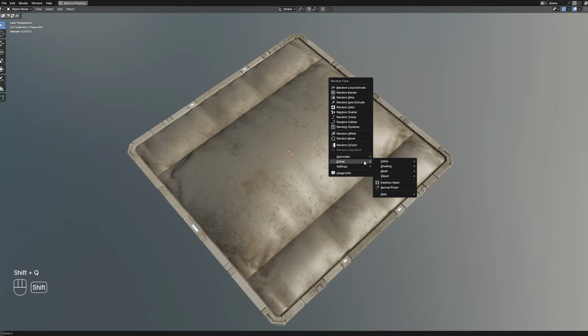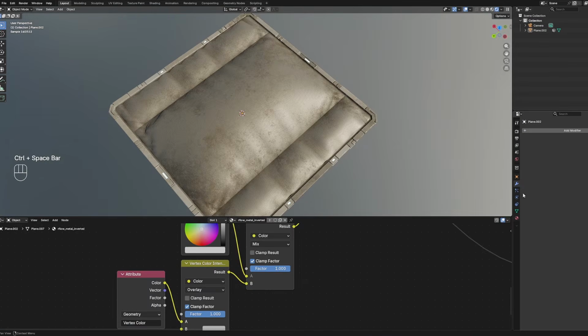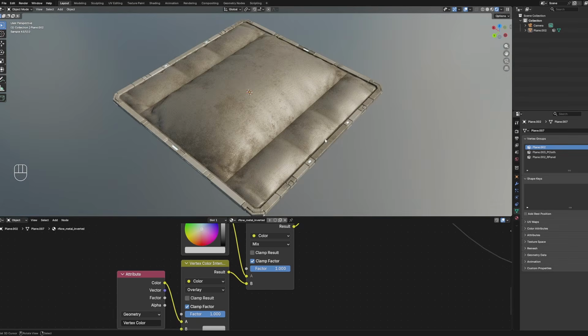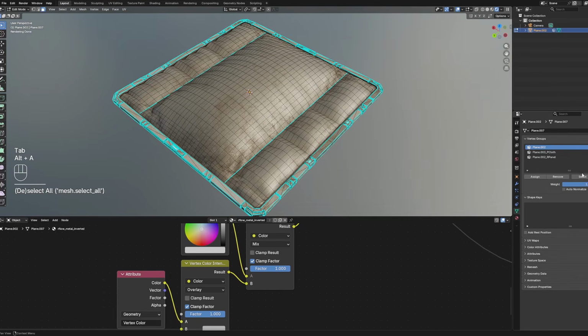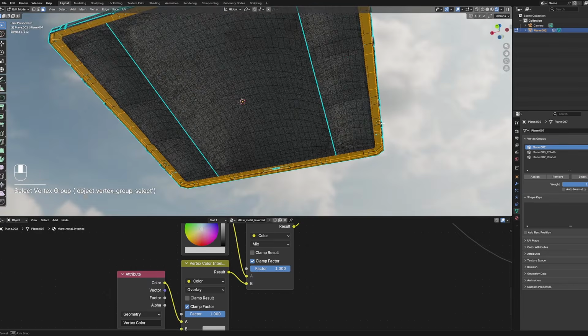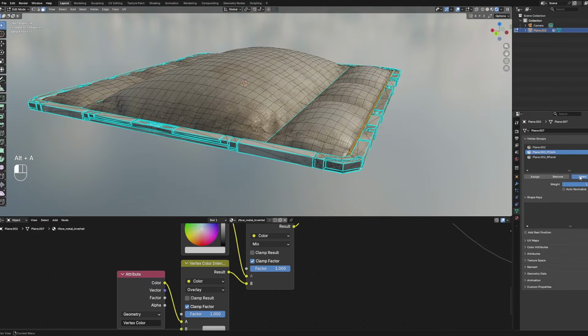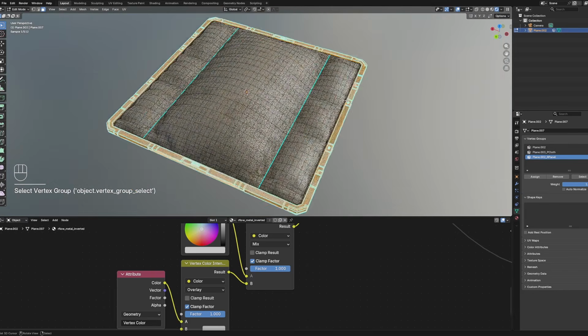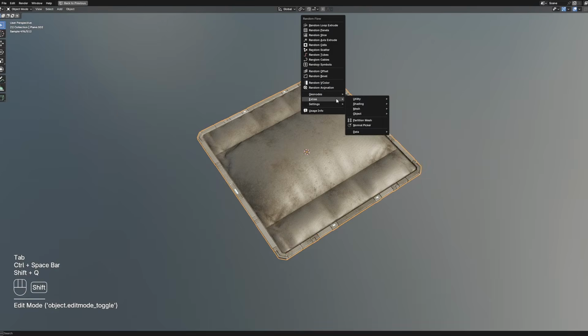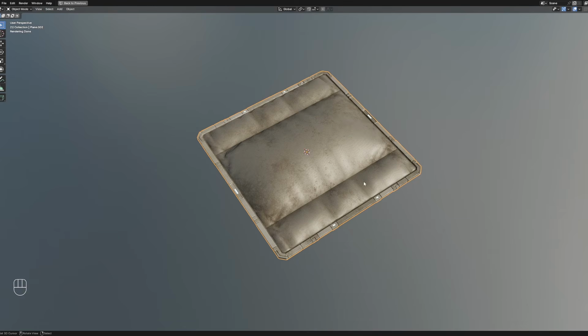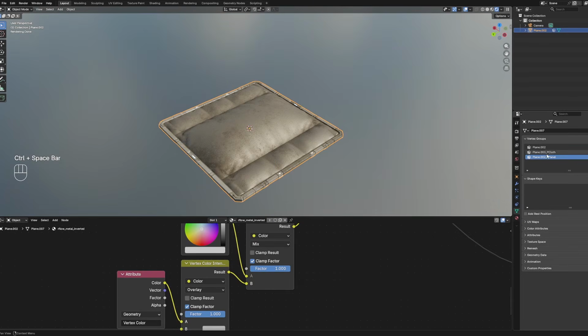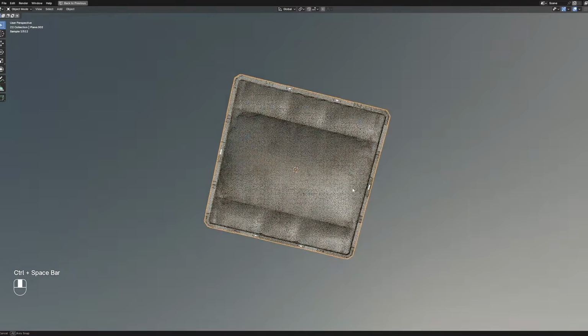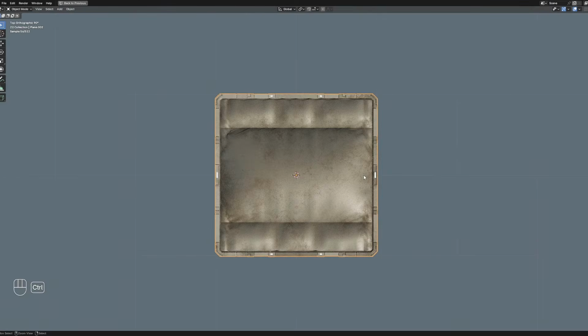Okay, so when you use this operator to join the objects, it has created vertex groups for each of the objects, so you can select them. So this is our source mesh, this is our panel cloth, and this is our plane 002, our panel. If you want to separate them, you can use this split mesh and it will split the objects based on these vertex groups. So for now, we want it actually joined.